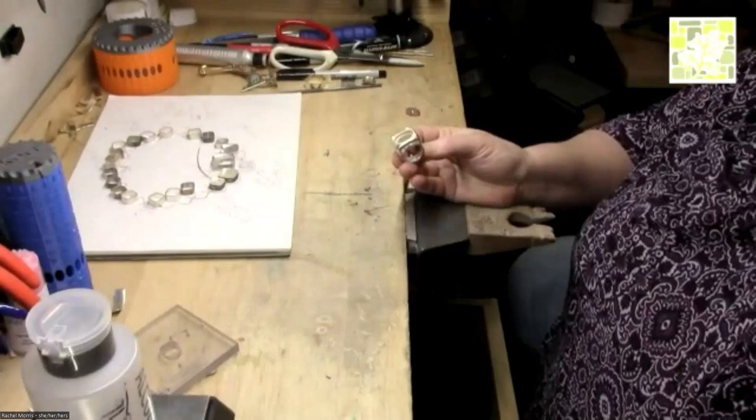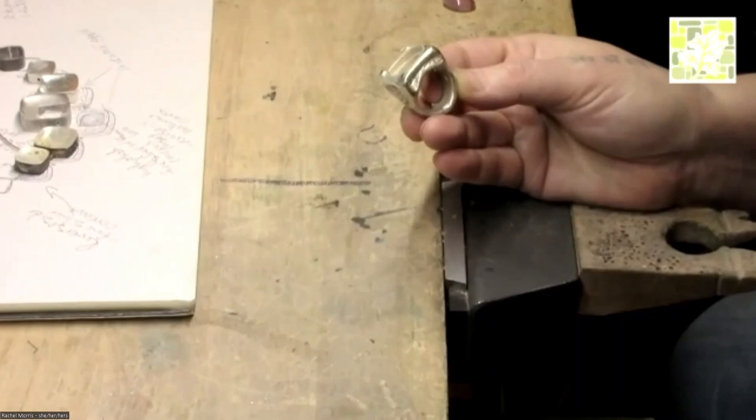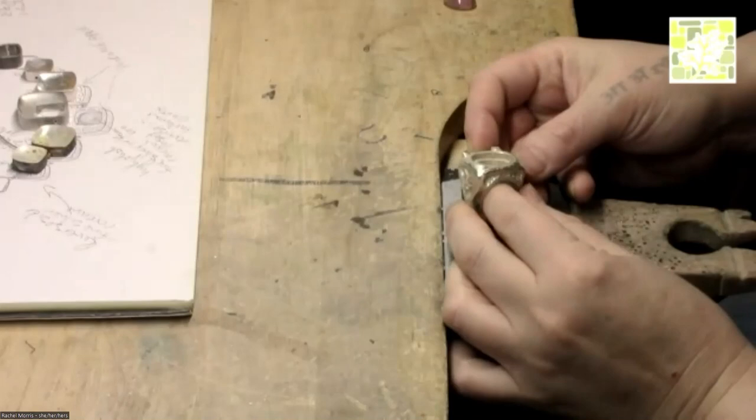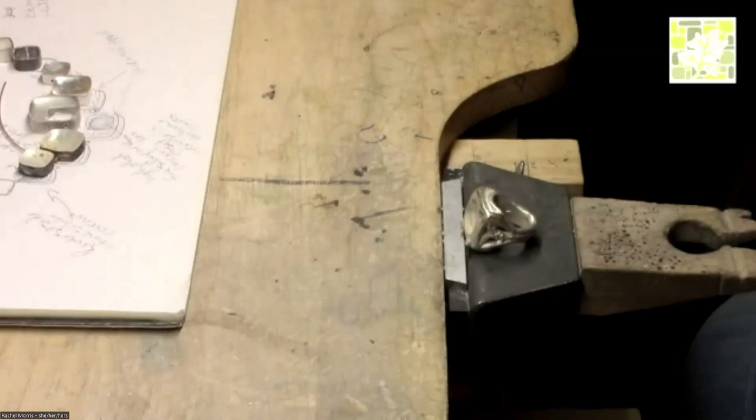So that hollow form piece that I just showed you is part of a project from one of the shows that I've done in the Pacific Northwest. I got a really cool grant to do some short-form video, and they've hired a videographer to come and meet with certain artists. I got followed around for a day as I started this project, and they filmed a lot of the details of it and then did an interview with me and so on.